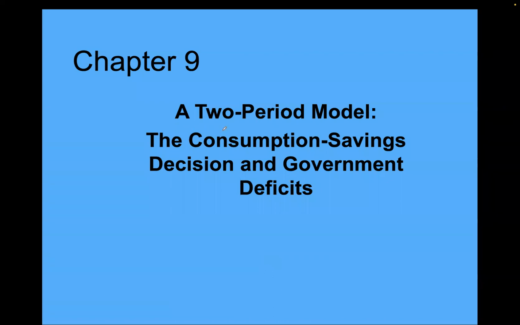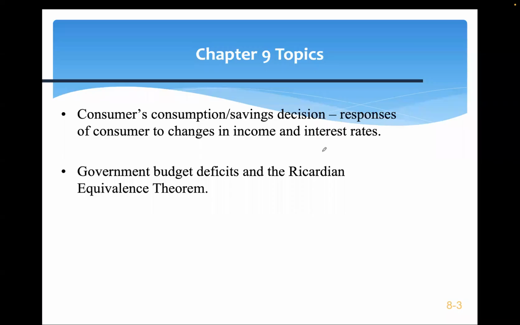Before I start, I want to highlight that this is a two-period model. This is different from the earlier model we have studied. Remember, earlier we had a one-period model, a static model. In there, we studied the consumer's consumption and the labor-leisure choice. And there was no saving decision, because you only stay in the economy for one period. There's no point for you to save. But now here we are going to study the consumer's consumption and saving decision.